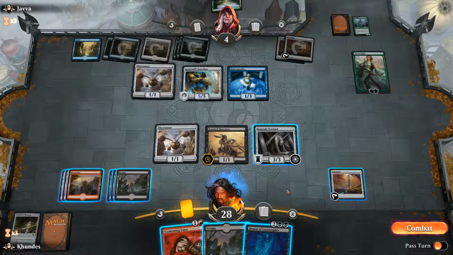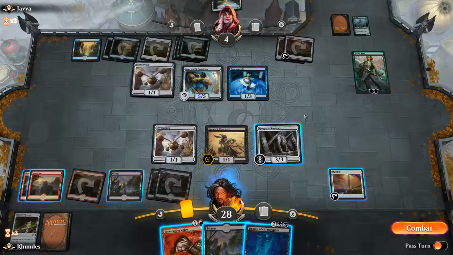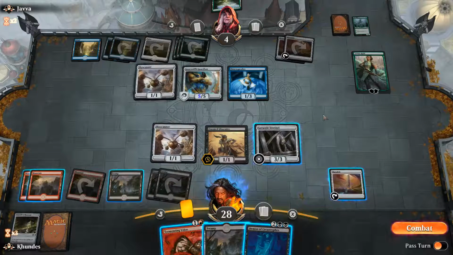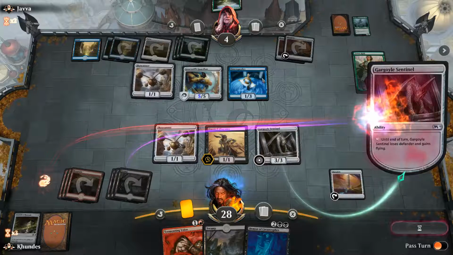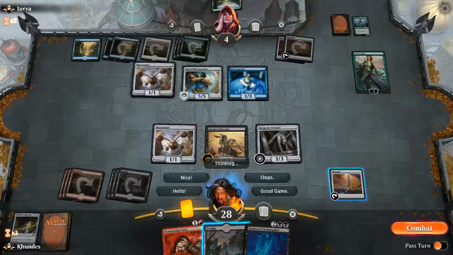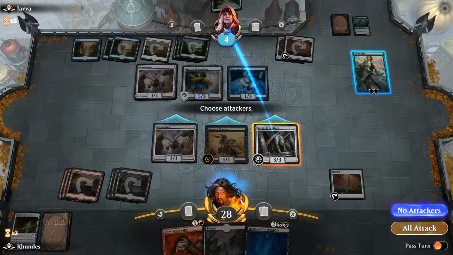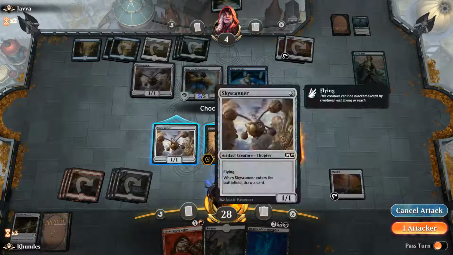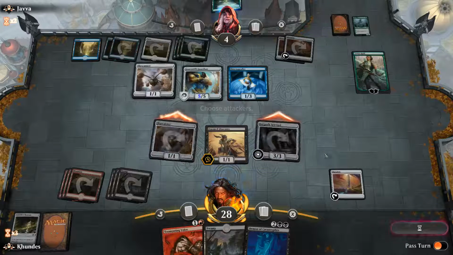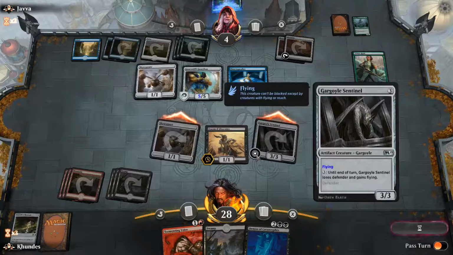So, you will become flying. And how do I do this? If I swing everything in his face... No! That's not what I meant to do! Shit! Alright, fine. Gargoyle will swing at you in your face, and the Sky Scanner will swing at you in your face as well. Damn it.